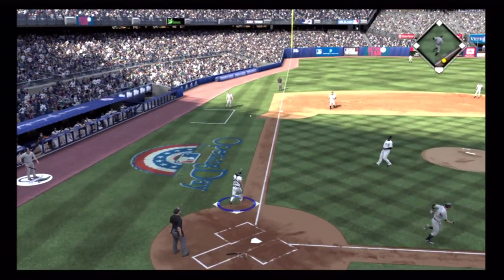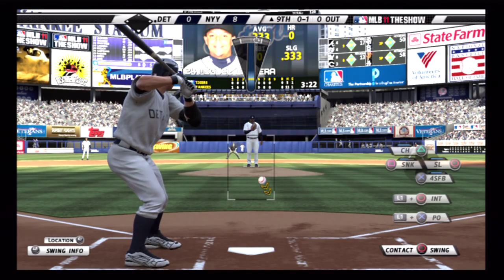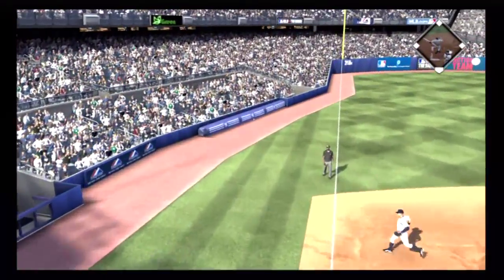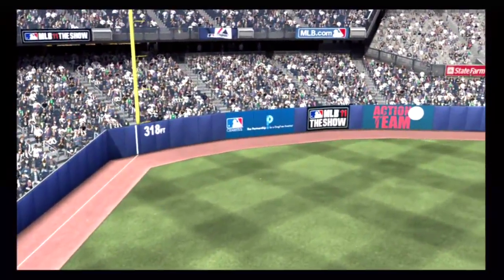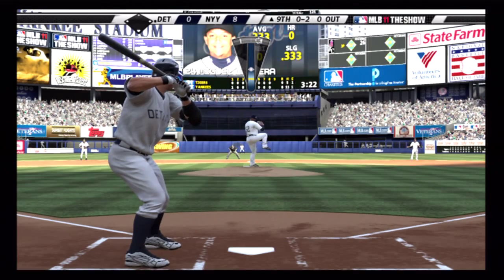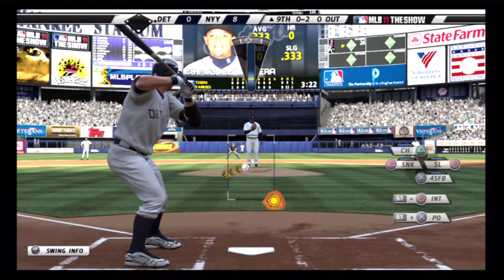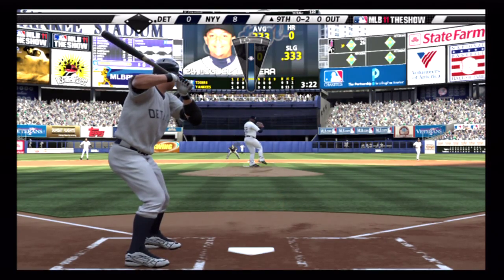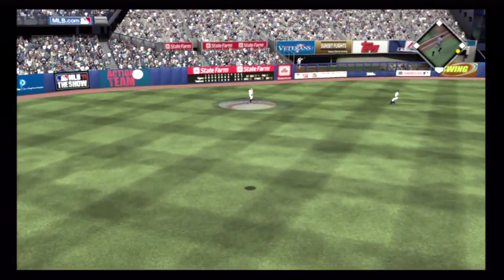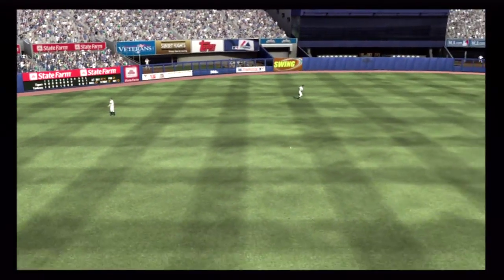Chopped down the third base line. Foul, says the third base umpire. Line hard to the left side, but foul. And a little battle brewing here as he fights off the 2-strike pitch and chops it foul. The 0-2 once more from Sabathia. And this ball's hit pretty well, high and deep to straightaway left. Gardner has to retreat a bit, but he gets there for out number 1.